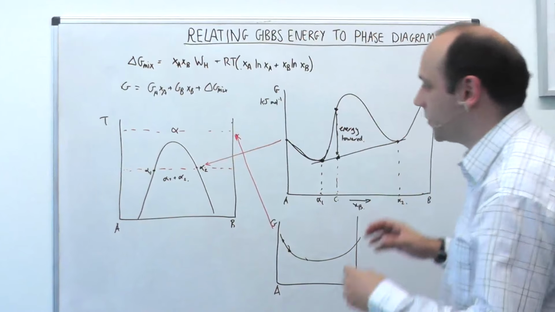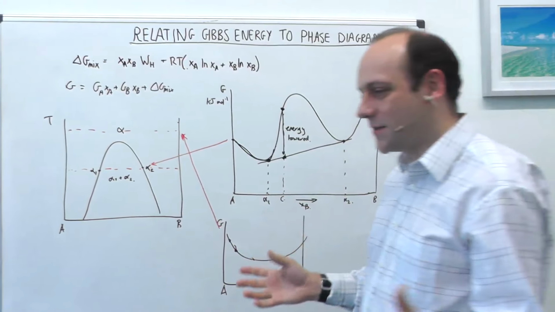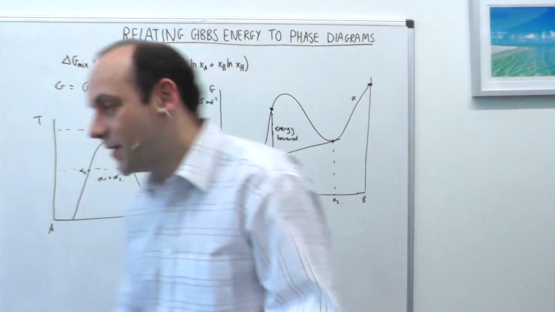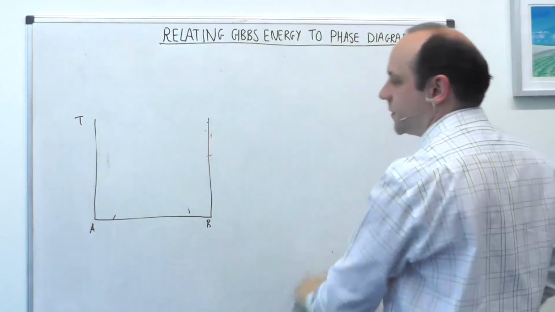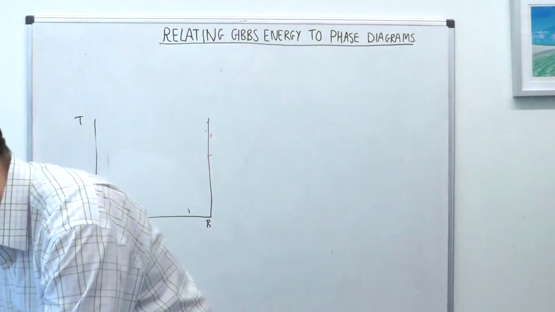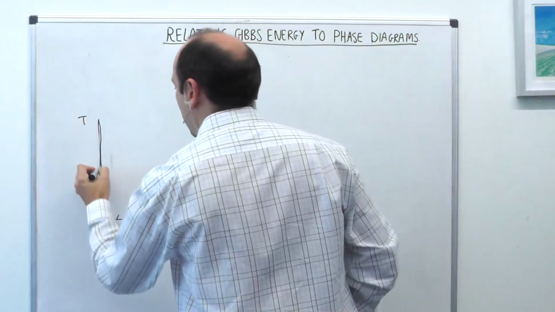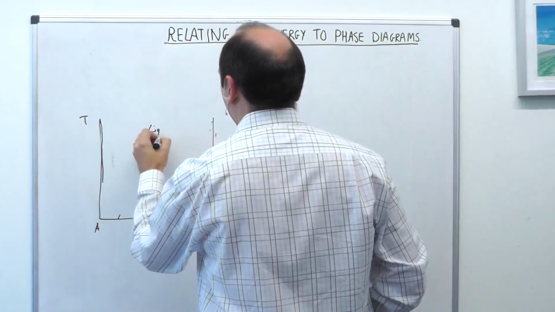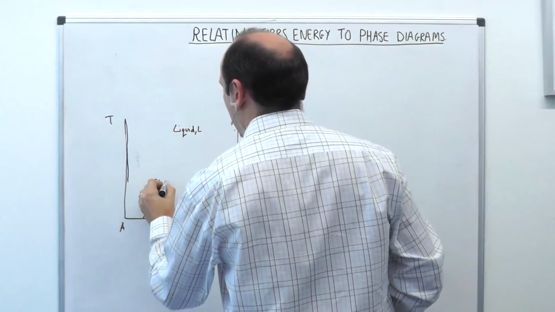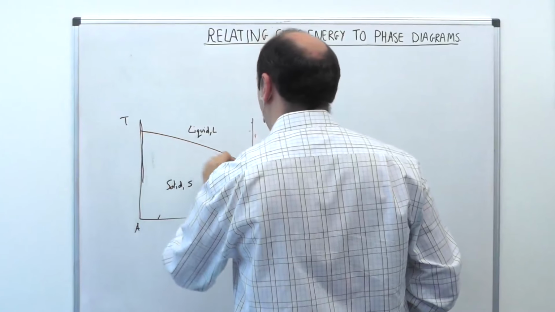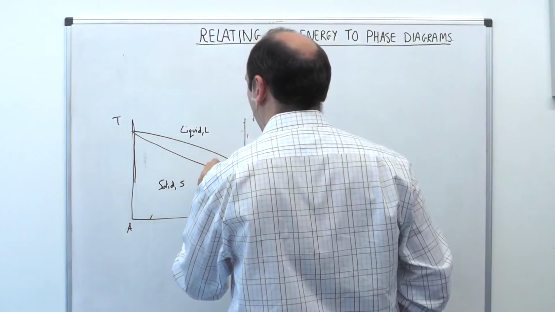If you've got two phases, the simplest thing we've looked at there is a situation of complete solid solubility. So let's draw out the phase diagram for that situation. We're moving on from the regular solution model now, and thinking of a situation where we had complete solubility in both the solid and the liquid. So we've got our liquid phase L here, and our solid phase S down here, and we'll draw it with a two-phase region, liquid plus solid, in between.